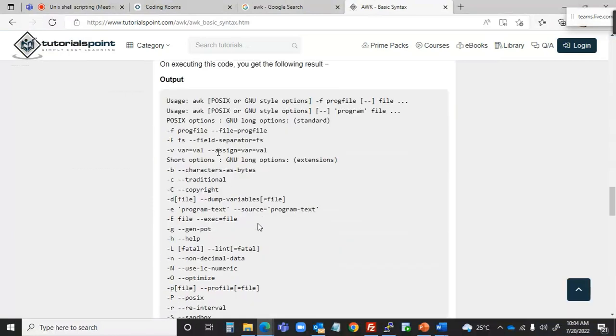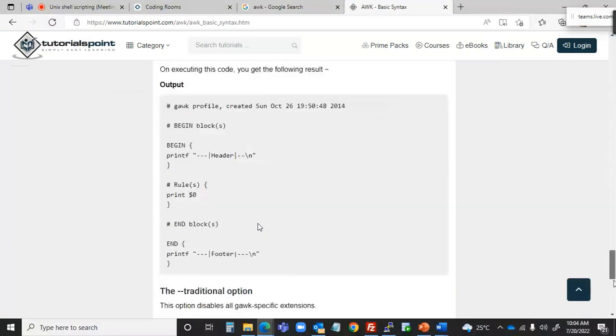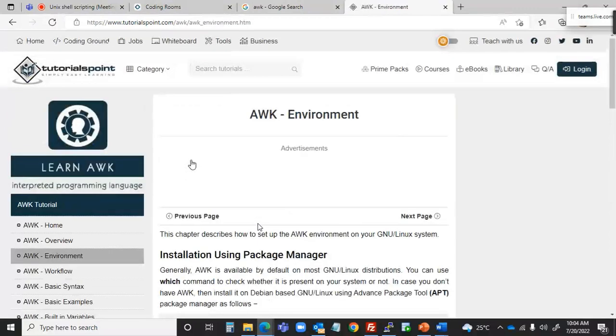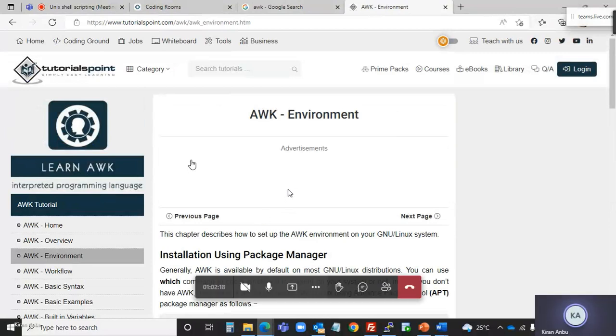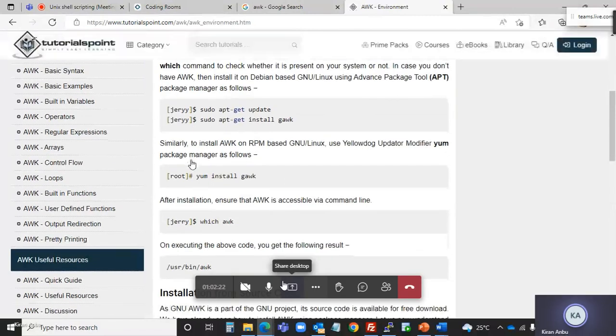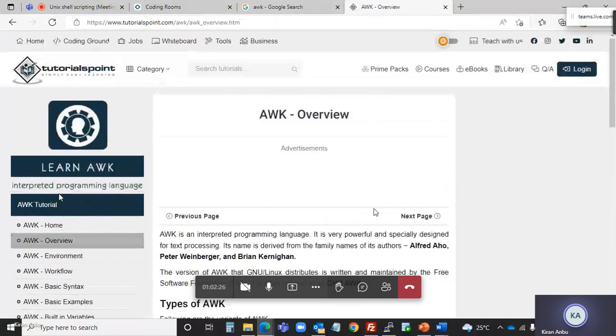In syntax, if you see, this one I also said for cut: hyphen f, hyphen c, hyphen b. Like that, for every command there are very important syntax parameters.